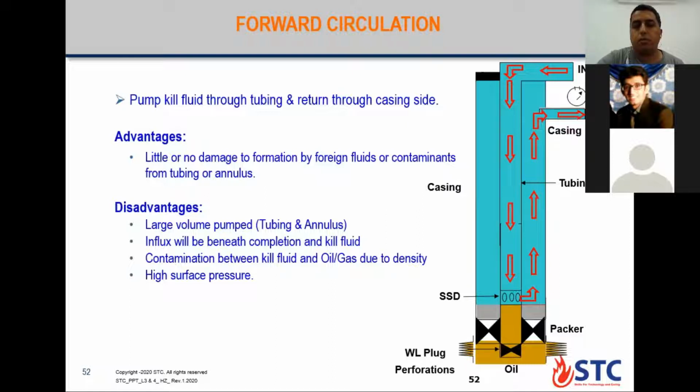Okay, fine. But when we will be pumping, then what will be the secondary barrier? No, we don't have a secondary barrier. Secondary barrier, okay, this is during well intervention operation under pressure to hold the pressure of the well. But in this case, we start to pump kill fluid, so we just start to kill the well. After you kill the well, you check our barriers. Okay, fine, got it.